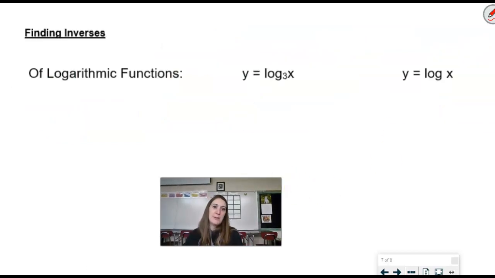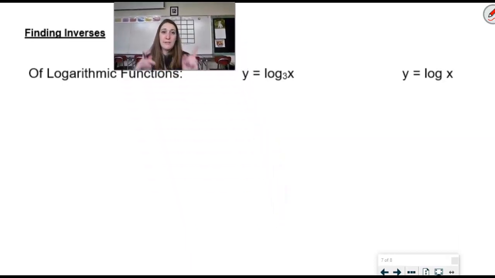All right, one more idea about inverses. I'm going to show you the long way how to find inverses, and then I'll help you with the shortcut, okay? So, actually, you know what? I don't think I'm going to show you the long way today. It's 2020, man. We all need a shortcut these days. The inverse of a logarithmic function is just his exponential buddy, okay? That's it. So for the ones we're doing in Algebra 2, they're very simple.